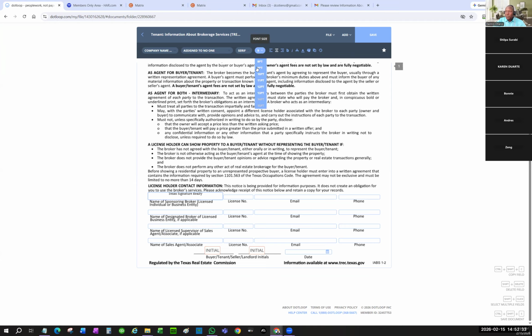I'm going to make the text bigger. I'm going to make it 12. 12, right? License number of the brokerage. I'm going to copy that from my document here, and I'm just going to paste it. Email address of the brokerage. I'm going to do that over here. Copy paste. And then the phone number. I'm copying and pasting straight into the template. This is a template, by the way, that I'm copying this information into.